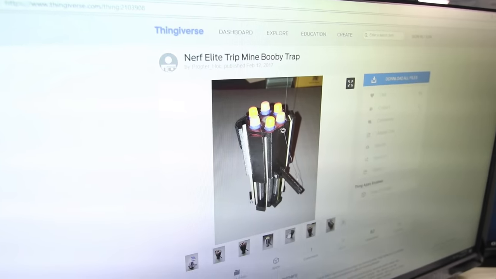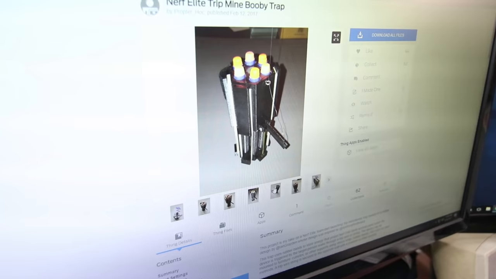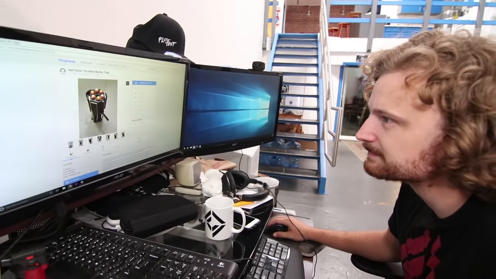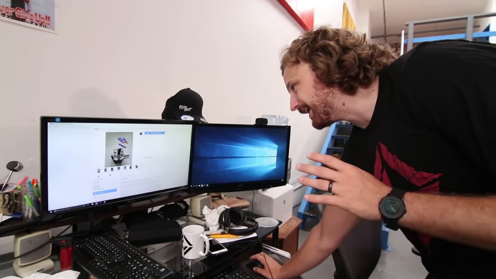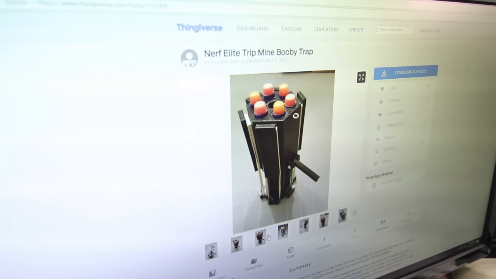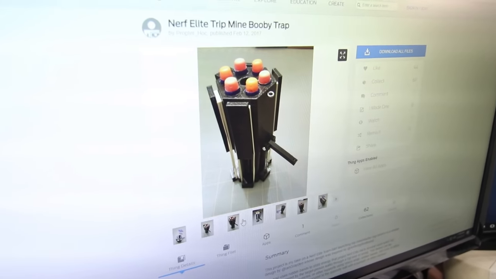So I went online, I did a bunch of research, I found a couple different models on Thingiverse, and there's one in particular that I like. It's by this guy named Propter Hawk. It's a remix of another designed by Ian Graydon and Anthong Redbeard. You have a dart holder and a plunger and a bunch of rubber bands and a pin. And when somebody steps on a tripwire, it pulls the pin and goes poof and shoots all the darts.